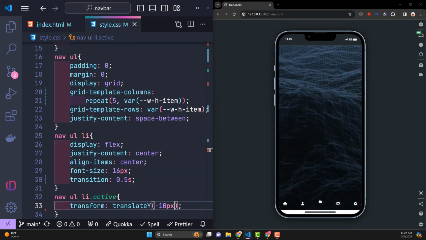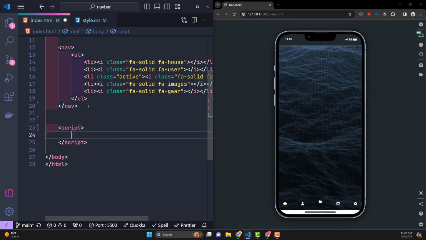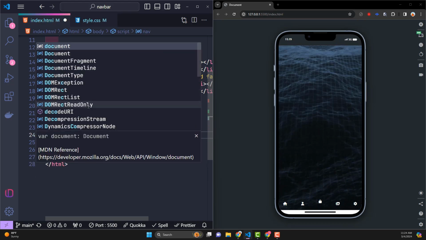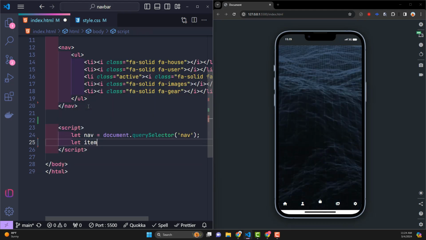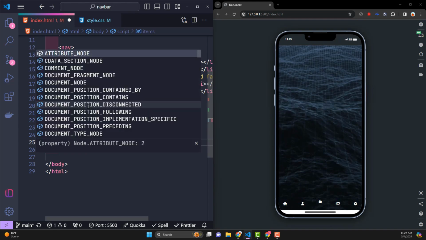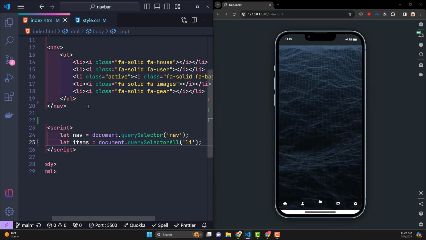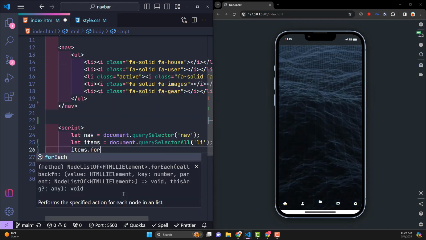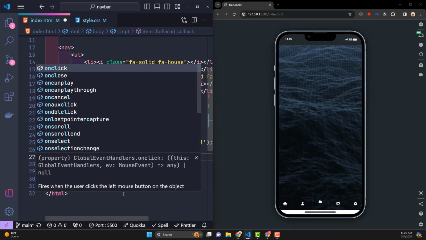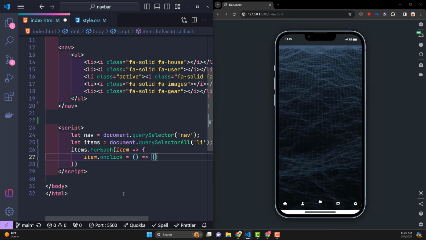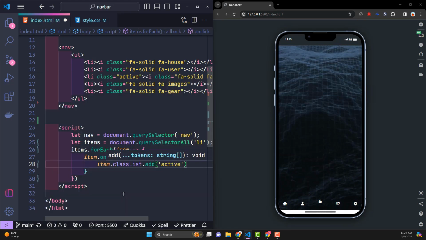Pause CSS here for a moment. We will move on to using JavaScript to activate any item. First, I will need to recall the HTML elements I need to work with. The nav element. Inside the nav element, I will get the list of items which are the li elements. Since there is more than one element, I will use query selector all. Use a loop to get the entire list of items out. When the user clicks on an item, it immediately runs a processing function. In this function, I will add the active class to the item itself to activate its status.